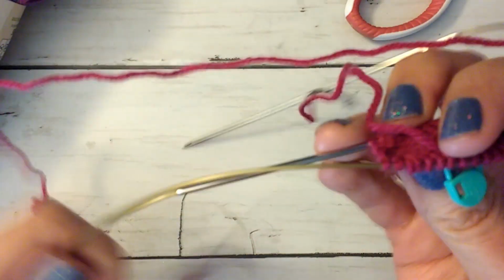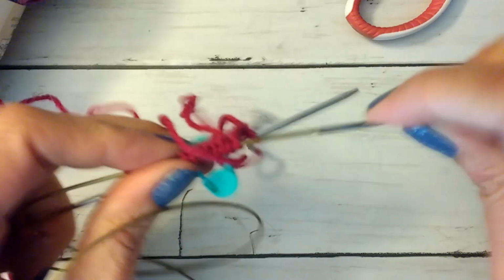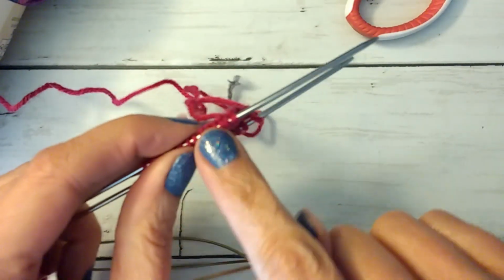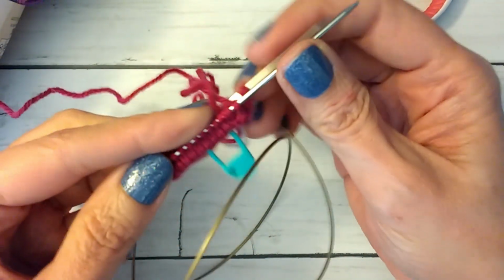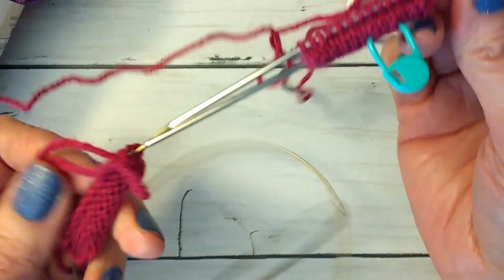Alright, so I'm going to turn it around, and we're at the beginning of our round. And remember, I know I'm at the beginning of my round because this marker is facing me, so I know this needle is the beginning of my round. And you can see we're already getting some fabric, and if you squish it down, you can see you're starting to get some shaping started on each one.